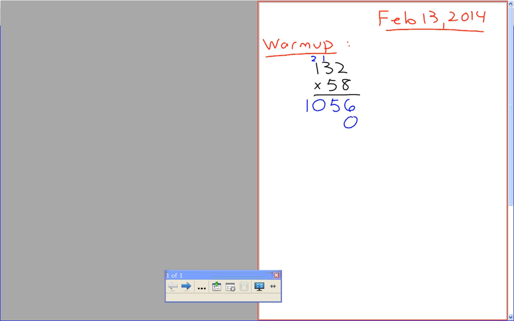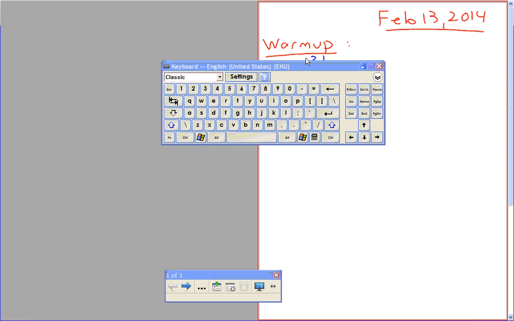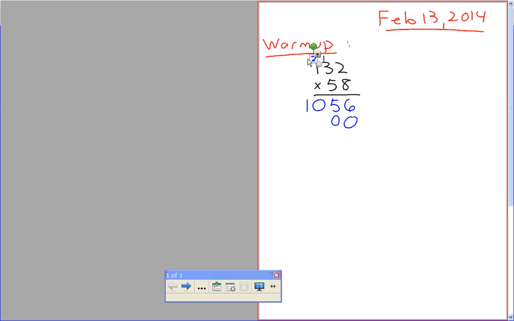Can someone tell me, or Teresa or anybody else, why do you put a 0 there? Because it's the tens. Yeah, like you're not actually multiplying by 5 anymore, you're really multiplying by 50. That's what you're doing. All right, Chris, 5 times 2 is? 10. And what I used to do when I was a teenager was erase those so you don't get confused, right? So 5 times 2 is 10.